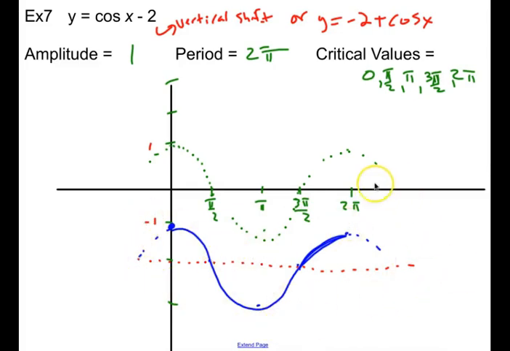Another way you could do it is in the very beginning, just say, okay, minus 2, you don't have to even do this part here. Take your 5 critical values and just take your whole axis here and sketch it down here, and then go up from there, intercept, down 1 from there, intercept, up 1 from there. Whichever way you find the best, that's fine as long as you do it correctly.